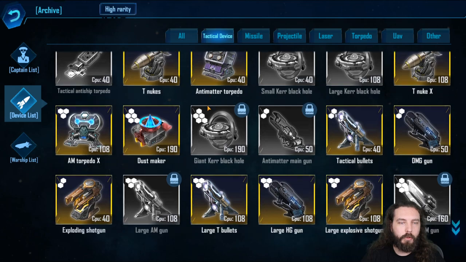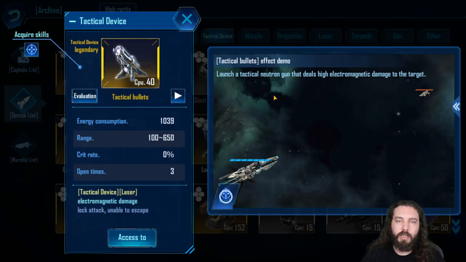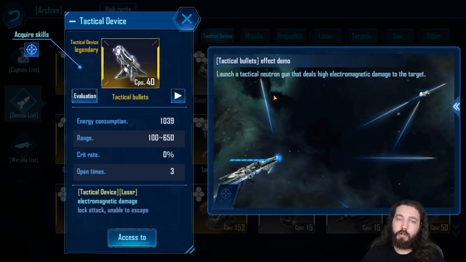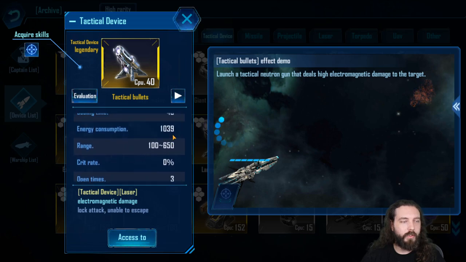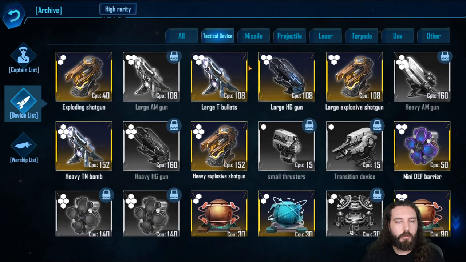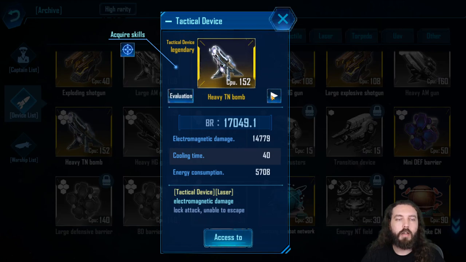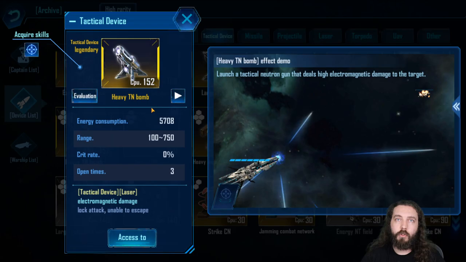We then go to the T-bullets, so we have tactical bullets. This has a lock-on, so it can never miss. It fires bolts out, which home in and hit the ship. Damage isn't particularly good on this, but the fact they can always and guarantee a hit is quite nice against dodge frigates, which have been popping up a fair bit nowadays. The upgrade path for this is into the large T-bullets and into the heavy TN bomb. These are basically all the same, they just increase their damage as they go.